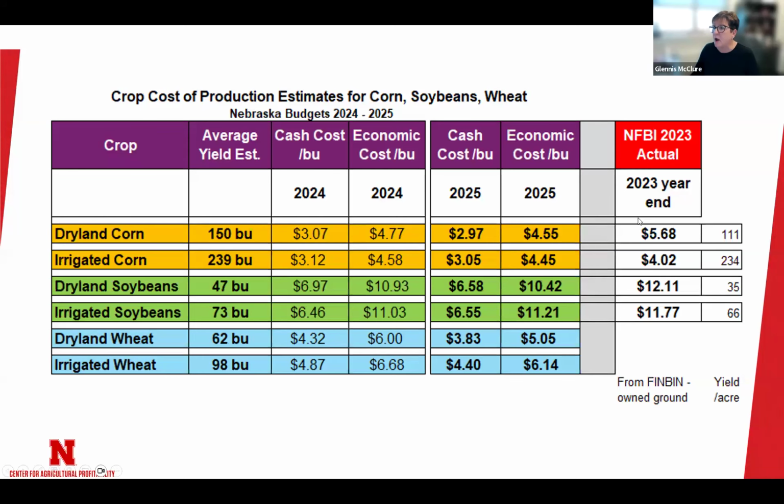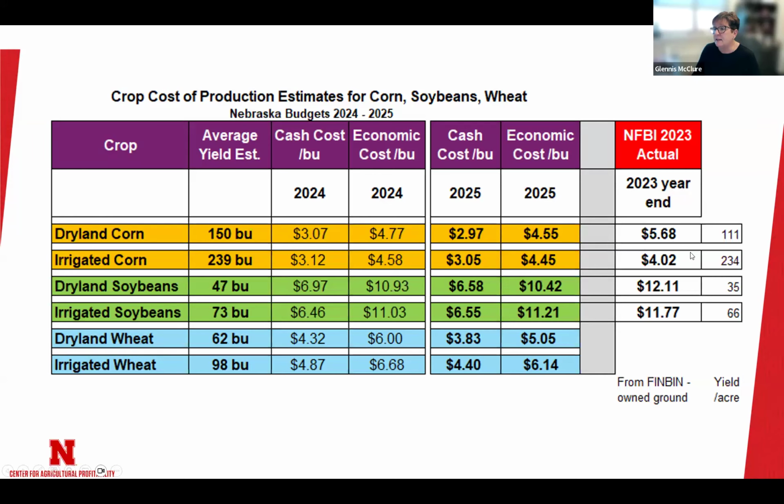So I do have over here as well, the Nebraska Farm Business Inc. We work closely with Tina and folks there. And they're right now closing books for 24. So obviously their figures are going to come out for 24 here in a month or 2 or 3. All right. And so I grabbed the 23 information just to show you that this was of the folks that were there doing actual records. All right. And I actually took this from FinBin, which is the University of Minnesota program, but the NFBI, they supplied their information into that program. It's a database where we can look and do some benchmarking with different producers and so on.